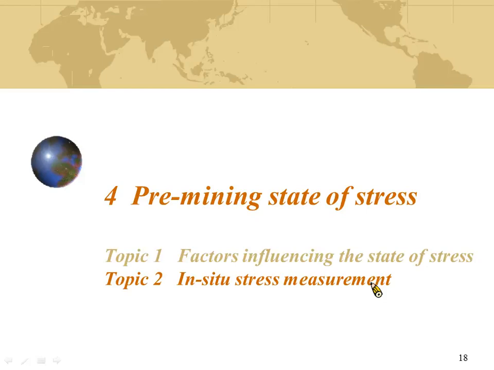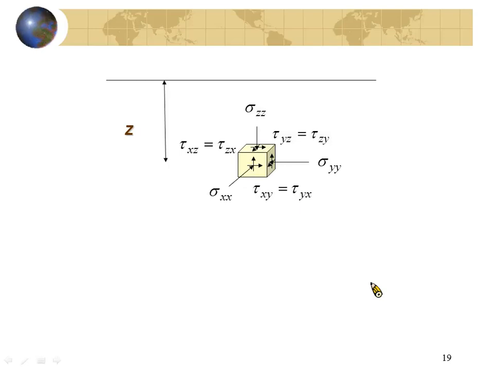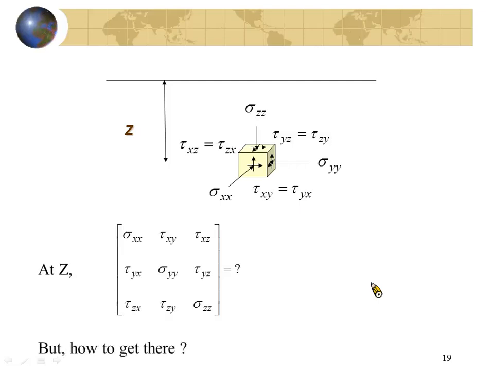Okay, today I want to show you how to measure the in situ stress, after the brief introduction about the importance of stress and the influential factors of the in situ stress. Again, you have 9 components for stress tensors. So how to determine the stress? When you consider how to determine the in situ stress, you need to understand one critical issue: how to get there?